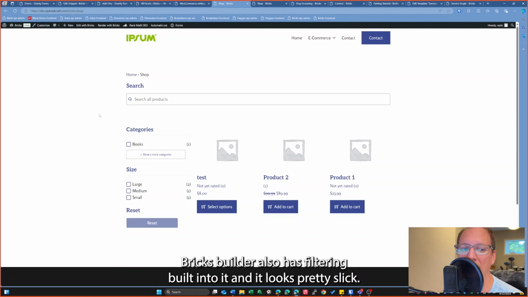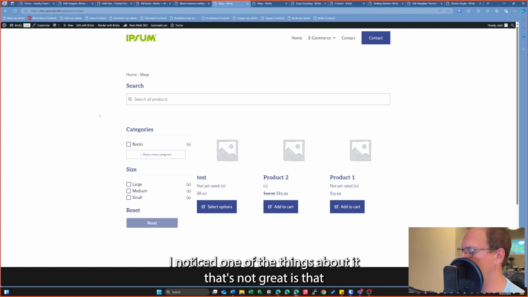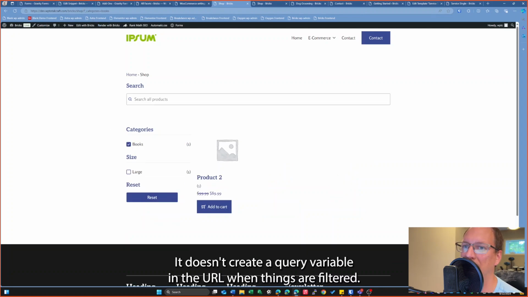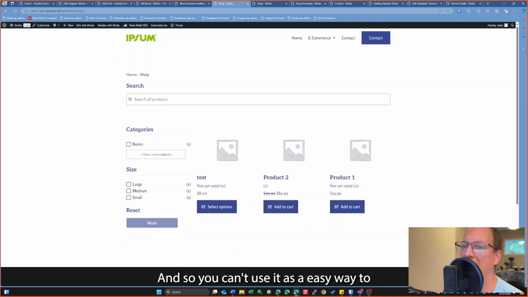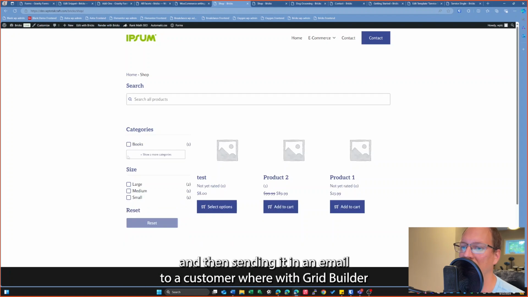Bricks Builder also has filtering built into it and it looks pretty slick. It uses Ajax. One of the things about it that's not great is that it doesn't create a query variable in the URL when things are filtered, and so you can't use it as an easy way to do a selection of filtering and then send it in an email to a customer, where with Grid Builder you can.